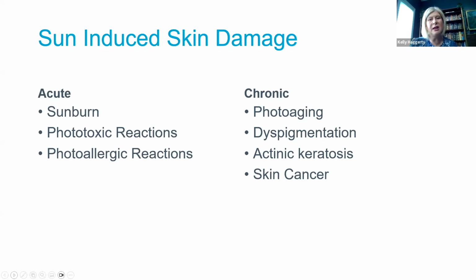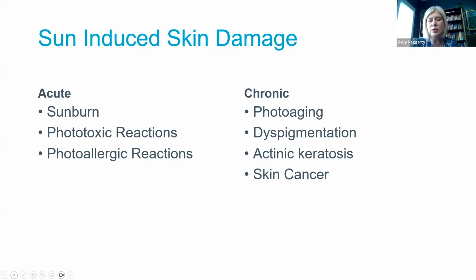Photoaging. Now we're going to get into some chronic sun-induced skin damage conditions. Photoaging. The effects of long-term exposure to the sun are commonly referred to as premature skin aging. They can be seen many years beyond normal age-related changes that are noted in the non-sun exposed areas. The difference between the signs of normal aging and photoaging can readily be seen by comparing non-sun exposed areas of the body with skin on the face, the forearms, and the back of hands. In photoaged skin, changes in the stratum corneum and epidermal cells will result in rough, coarse, dull-appearing skin with fine and deep wrinkles.